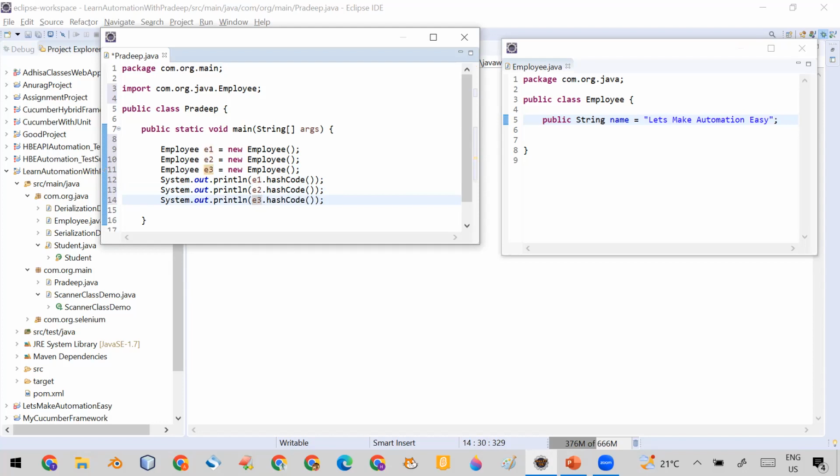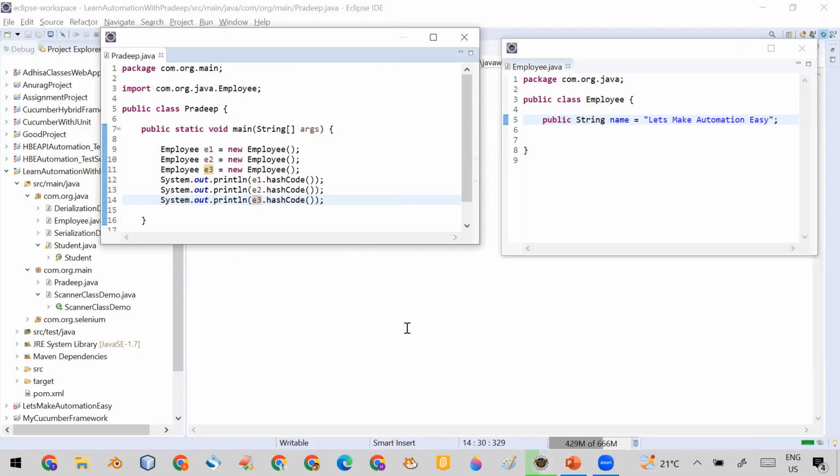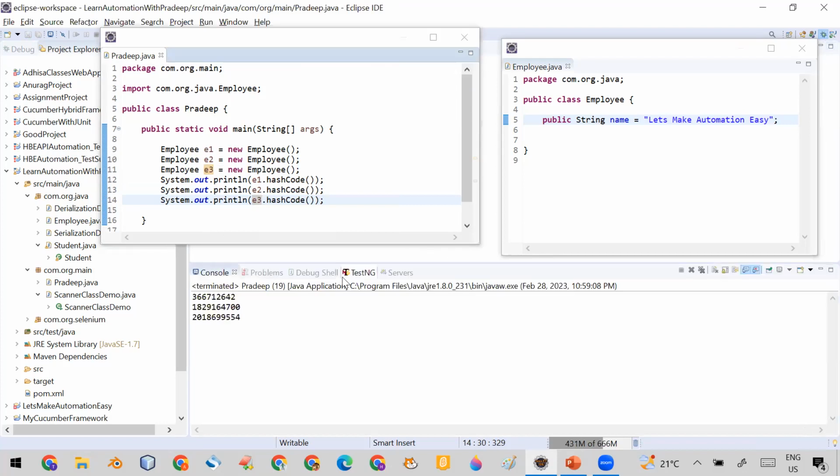Now let me run it and see what addresses we are getting here. Okay, now let me open the console also. This is the console. Here we can see that we have got three objects, and for the three objects it is showing different addresses.